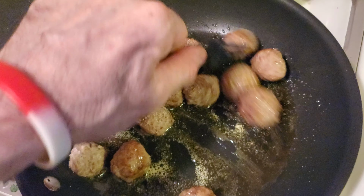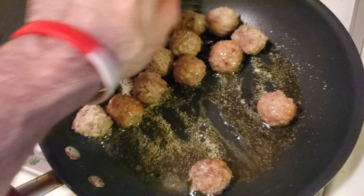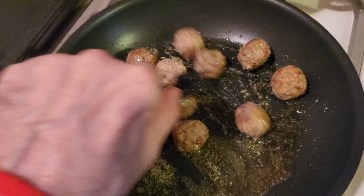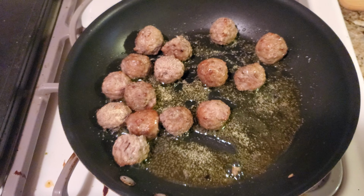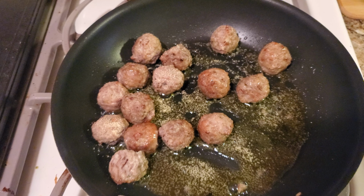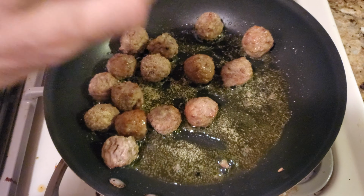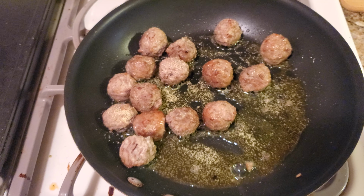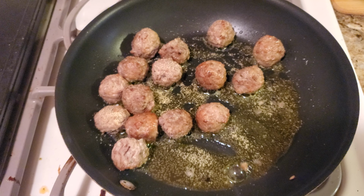So just keep turning this. And once we're done, we'll add some of the marinara sauce in there and get that going. Then after that, we'll just make the sandwich, top it with pizza cheese, and then you could either put it in the oven, put it in the microwave, or if you want, you could put it in the pan with the cover on with some water in there and use steam to do it. But I'm going to put it in the microwave, but it would probably be best in the oven or in a toaster oven.